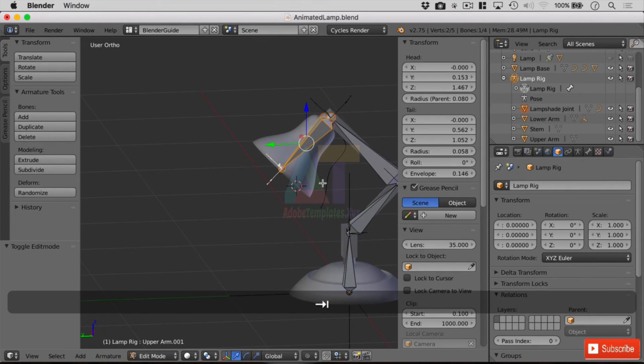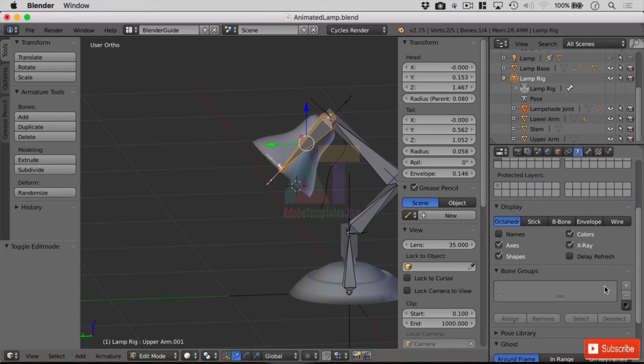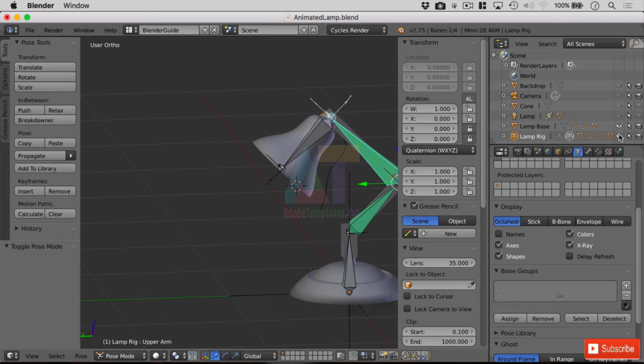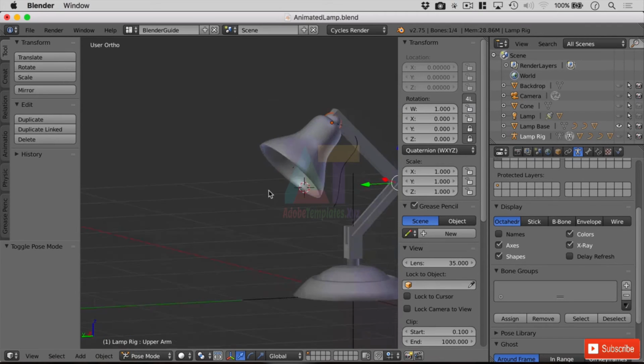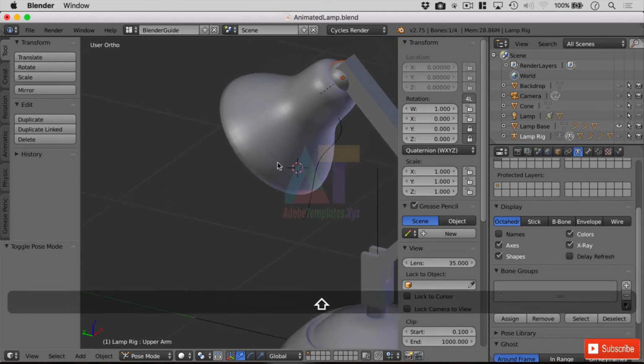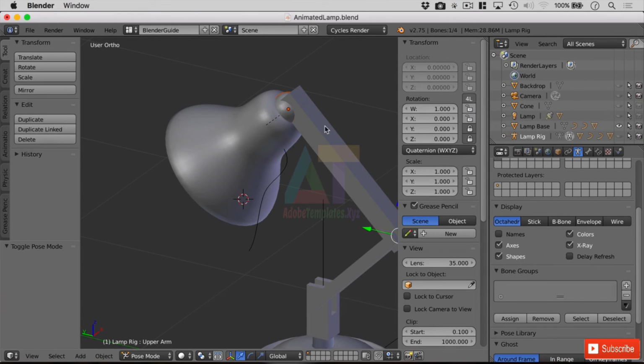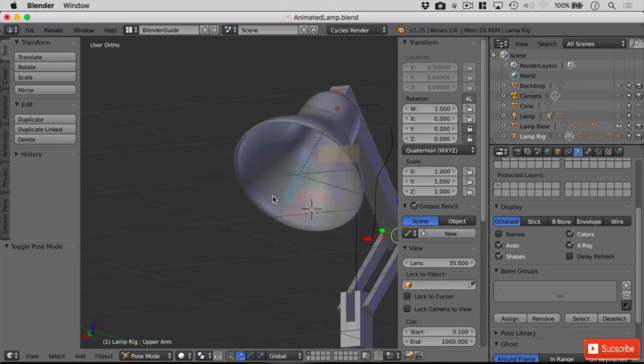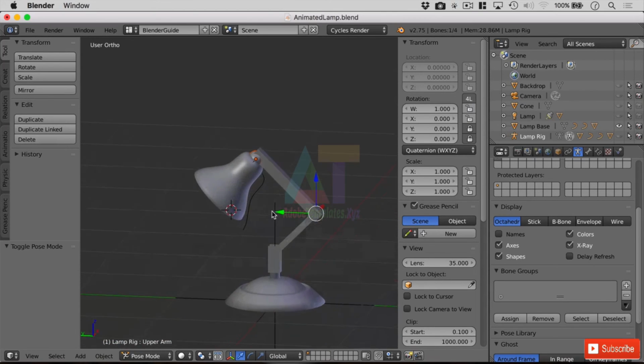Okay, let's have a look at our lamp and see how it's doing. I'm just going to turn X-ray off on the armatures, but I'm just going to hide the rig for the moment. That'll probably be easier. Pose mode, and now I should be able to turn that rig off. Brilliant. So the only thing that I can see here for changing later on is potentially making this ball joint where it joins onto the upper arm, perhaps making the upper arm a bit thinner so that it doesn't look so ridiculous at the top there. But otherwise, we've got ourselves a pretty good looking lamp.